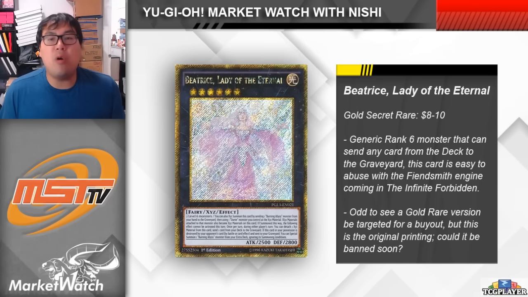That said, there's a few options players are considering for that spot, with things like DDD High Wave King Caesar, but the one most players are looking at is Beatrice, which basically lets you detach a material from it to send any card from your deck to the graveyard.